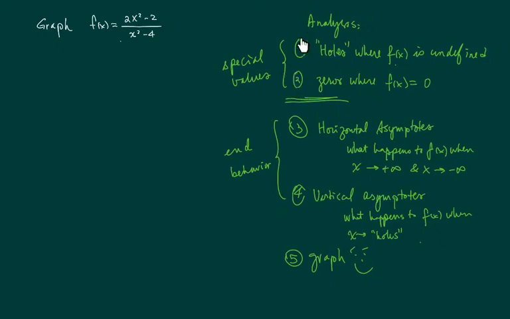After appearing the first two special values, we move on to finding the end behaviors. Horizontal asymptotes is when x approaches a really large number or a really negative number. We're trying to see what happens to the function end behavior-wise. And we also want to find vertical asymptotes, which is what happens when f is approaching where it's not defined. And then putting all together, we have a graph.